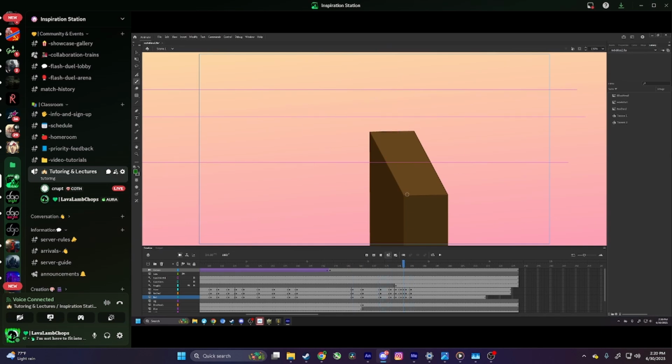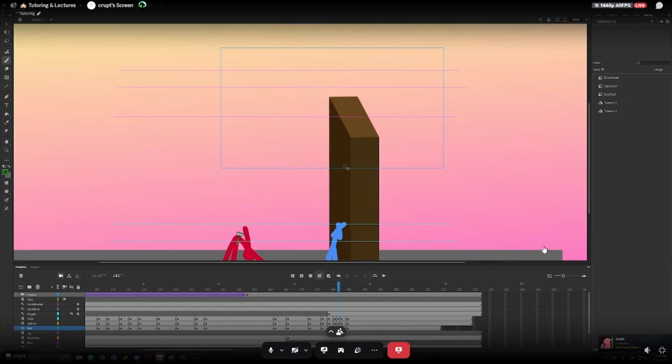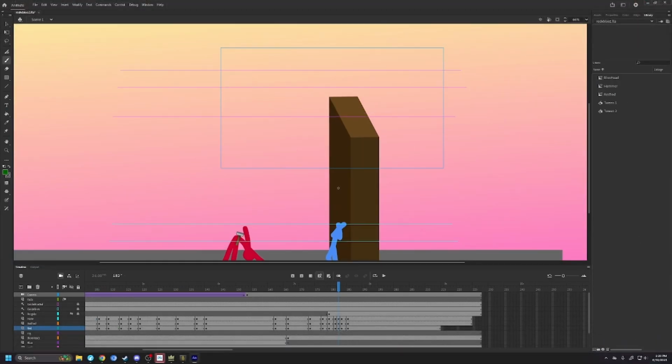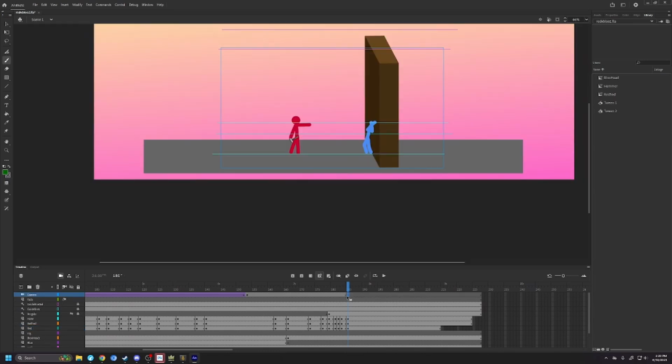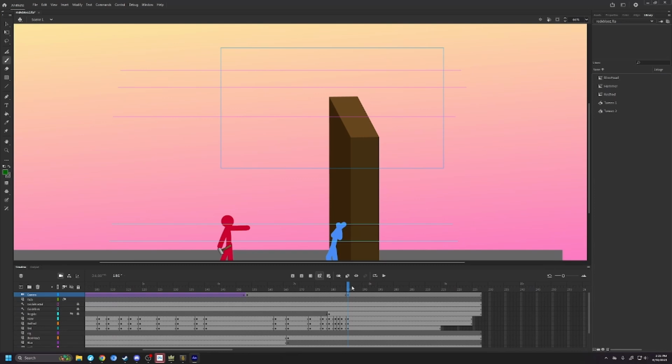Okay. Yeah, maybe around frame 185, I would make a new frame for the camera. Like here? Yeah. That would be frame 185 there. Either way. Okay. Make a new frame for the camera. Yeah, you can just go ahead and hit Control 6 or whatever. There we go, sweet. Now you can just drag it to where it's over them. The thing you want to make sure with the camera is that it's centered on the action.